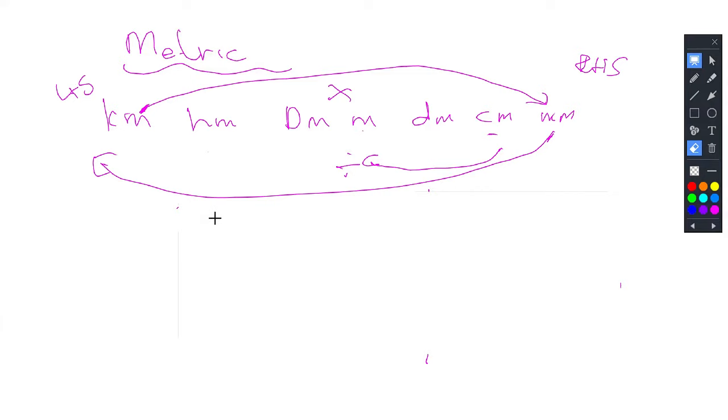Let's say now, another example, you are given 500 meters, and they say convert 500 meters to centimeters. So the first thing that you do, remember, I said you check between the two units of measurement which one you meet from your left-hand side. This is your left-hand side. So we meet meters first, and then we put on 1, and then we put on zeros until we get to the second unit of measurement, which is centimeter. So our factor is 100.